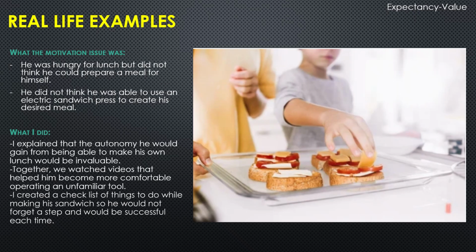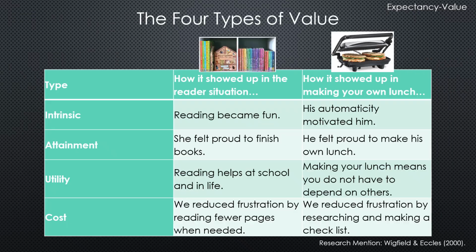We listed the 4 separate steps, and I even drew cute pictures to help him remember, which definitely earned me an eye roll. I teach 6 and 7-year-olds, what can I say? After we did these things, my son was able to make his own hot sandwich with absolutely no problems at all. With this theory, there are 4 types of value that we need to hit on really quickly.